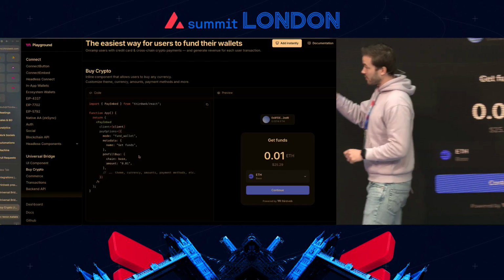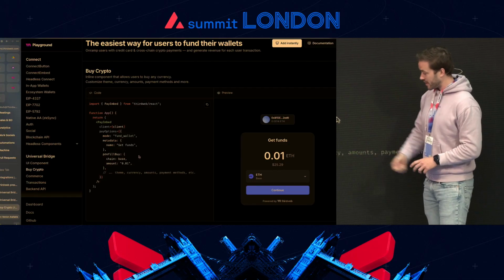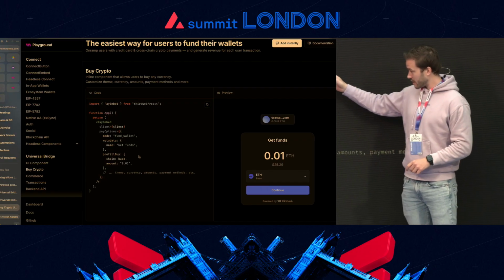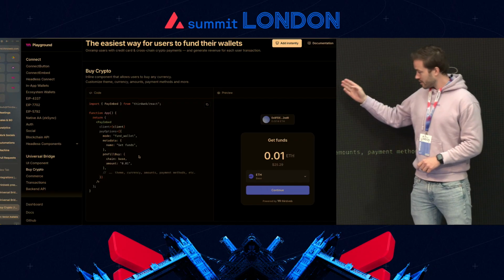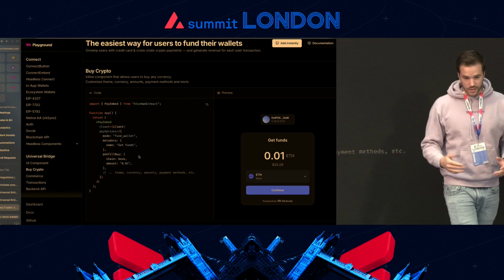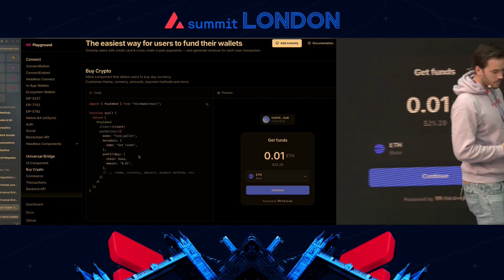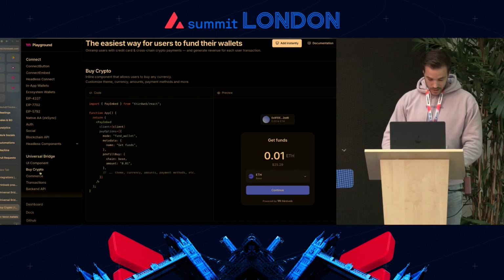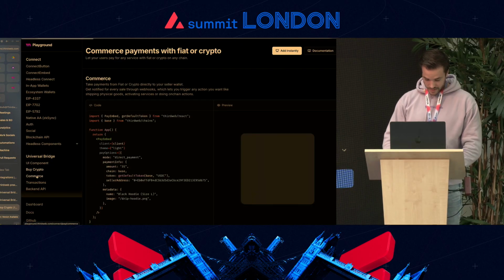And really, as said, with our ready-made components, this is our React SDK. We have a pay embed component. You just drop it in. You set it to mode fund the wallet. You can define the chain. You can define the default amount. Of course, the user can override it, and you're ready to go. So that's very straightforward, a pure buying funds flow.